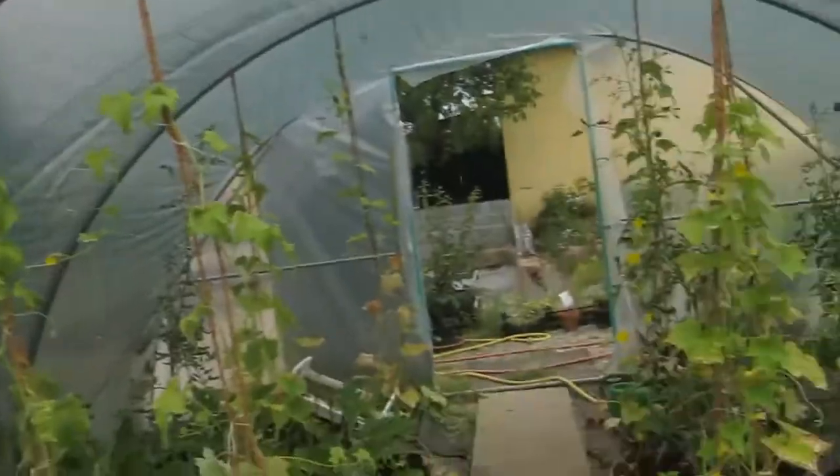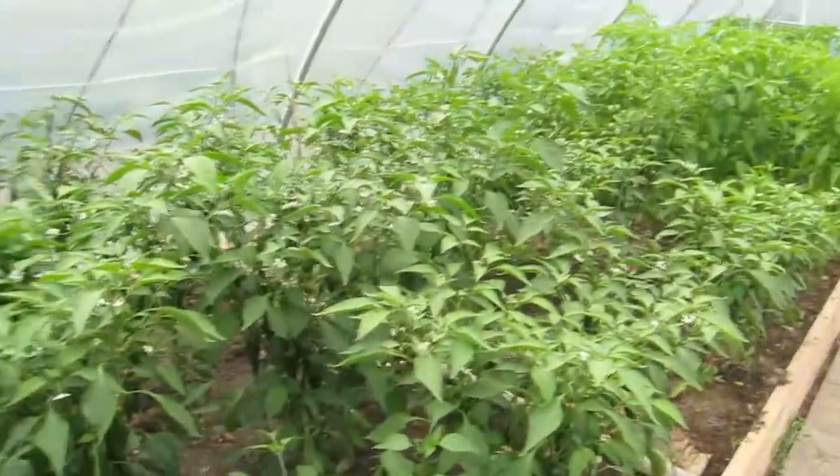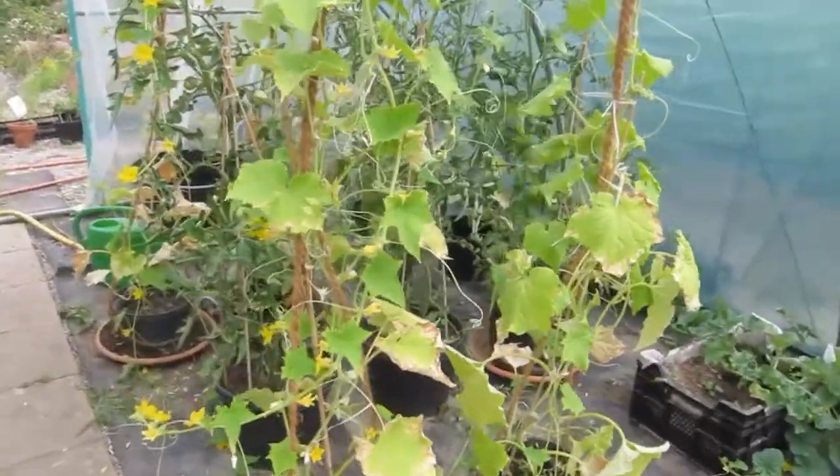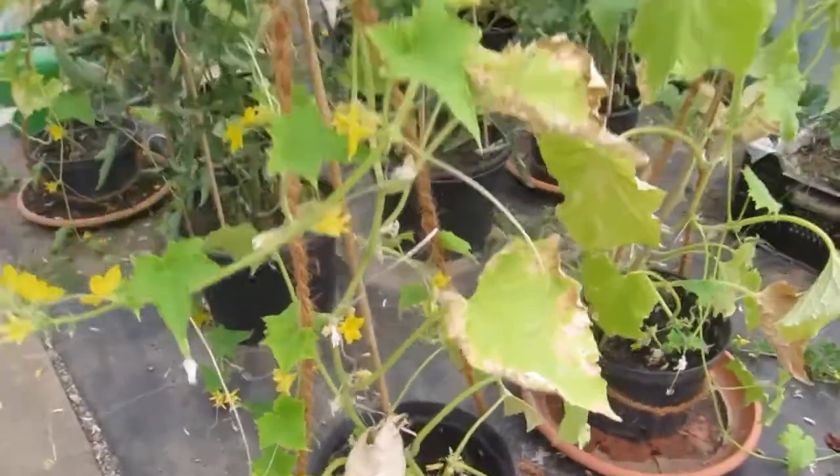Oh no, if you buy this wonderful fertilizer, you'll get the biggest chili harvest in the world. I'll tell you what, if you get yourself a greenhouse, you'll get the best chili harvest in the world, or best vegetables in general. Well, I'll tell you what, experience now, after doing this for 1 year, greenhouse tells me chilies, yay. But look at these guys here. Oh no, the cucumbers are not happy at all. Look at this here. It's awful.